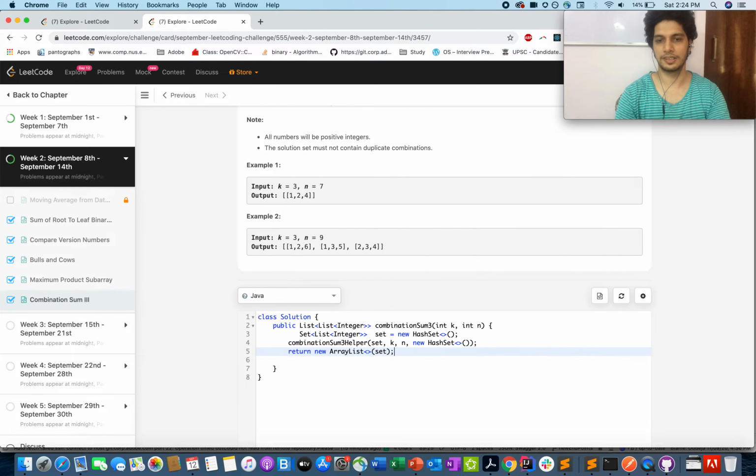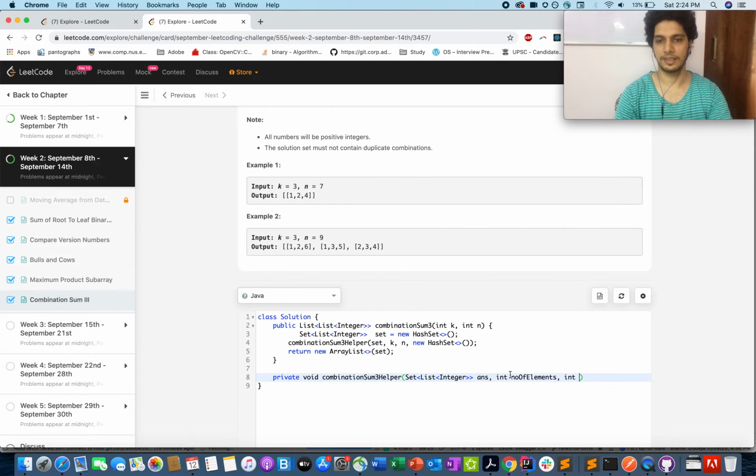So this is another constructor for array list that you can pass a set to, and it will convert it to a list and return the answer. So we don't need to worry about that. As stated, I'll be passing 4 parameters. This one is the set of lists that will keep track of the answer array. So let me just call it ANS. The other is the number of elements. K signifies the number of elements. So let me just write number of elements.